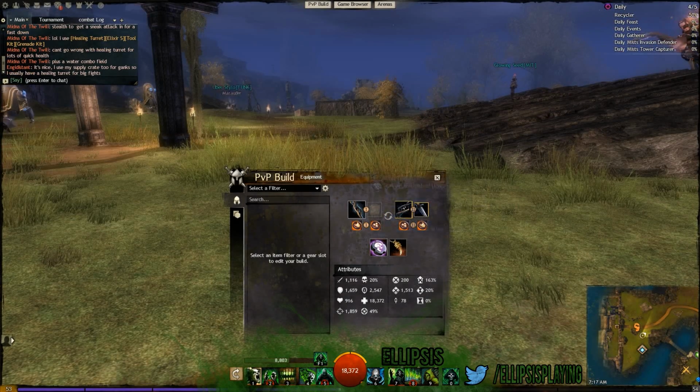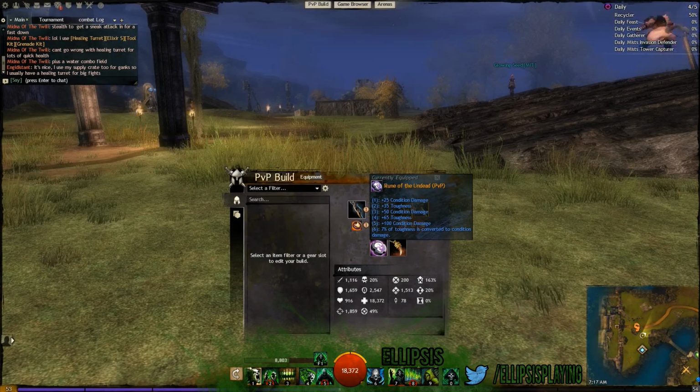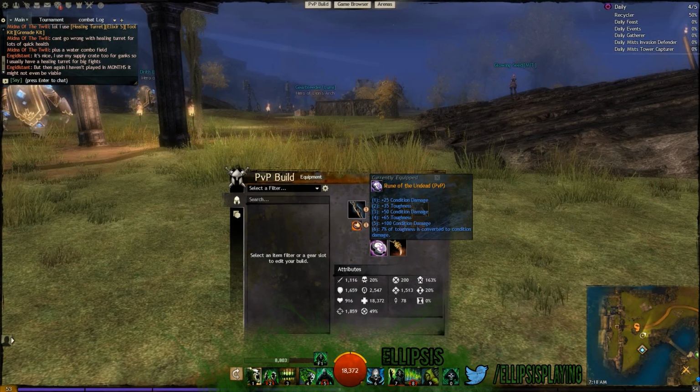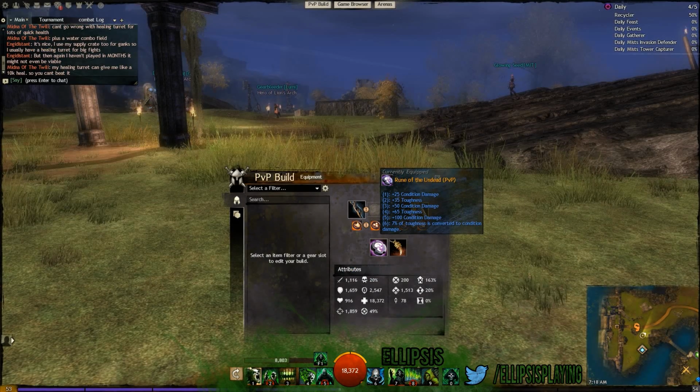Moving on to runes, we've got Runes of the Undead, and we're going to take 6 of those, or 1 of those I guess, because you can only take 1 with the new system, but we're going to get Runes of the Undead. So condition damage and toughness, and then also 7% of toughness is converted to condition damage, so we've got 1600 toughness. That's a fair bit of extra condition damage right there.